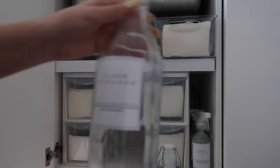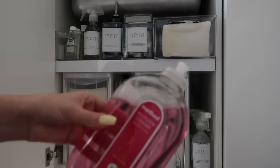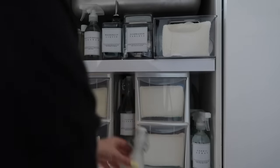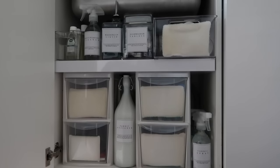And then I've just simply added the floor cleaner label to the floor bottle as well. I don't actually have a floor cleaner at the moment. I've already got a pre-diluted one that I'm using by Method. So yeah, just popping that there.